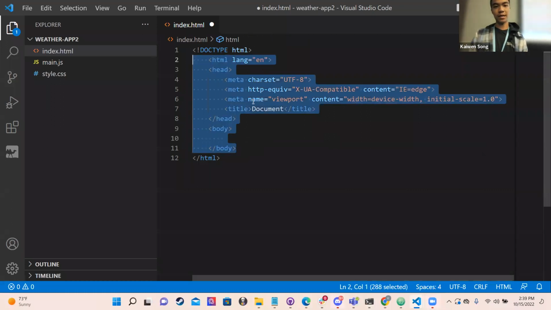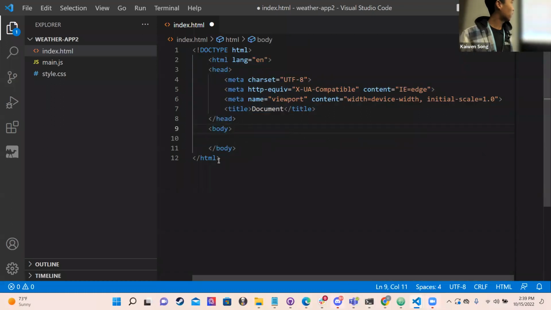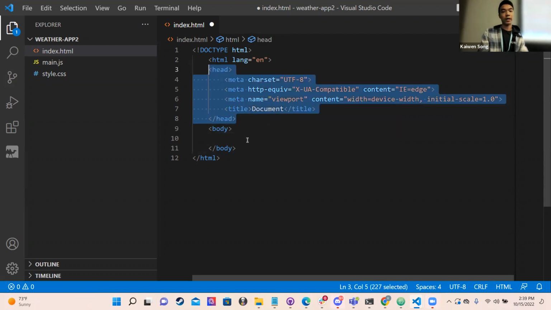And as you can see, HTML files are comprised of what are called tags. So something like this. Usually there's an open tag and then a close tag, but some tags don't have that for some reason. Just know that these are called tags. And then there's usually two main tags in the HTML file: the head tag and also the body tag.